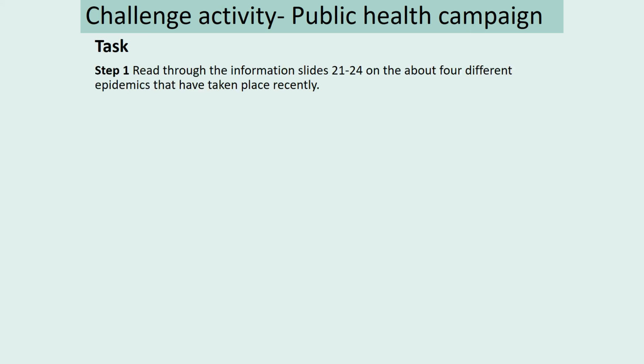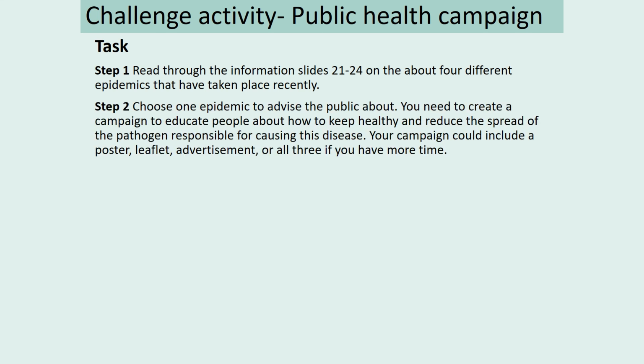So what we want you to do is to read through the slides on the next few pages. These are about 4 different epidemics. None of these are pandemics, they are epidemics, okay? So none of these are global. The last proper global pandemic probably was the Spanish flu. Choose one of them to advise the public about. You can create a campaign to educate people: poster, leaflet, advert, or all three. If you've got time, it's up to you.